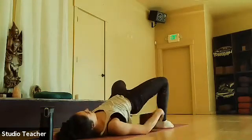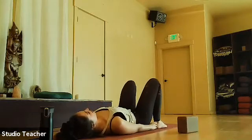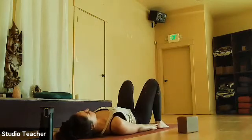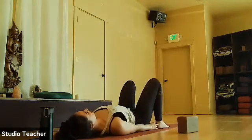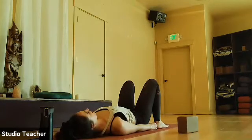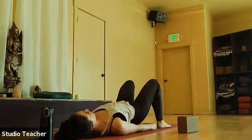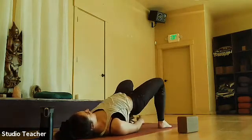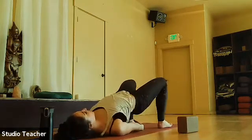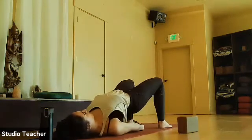Otherwise, working on one last back strengthener. So reach down and touch the heels. Roll your shoulders under, just like you're going onto your shoulder stand. And on an inhale, really gently press through the heels until your hips rise as high as they can. Grab your hands underneath you. One last heart opener as well. So keep pressing up with your chest.